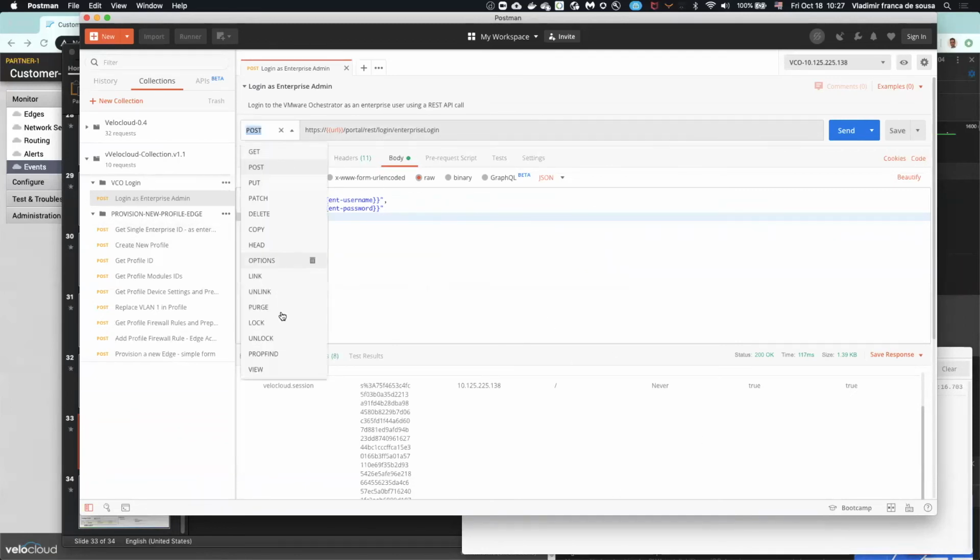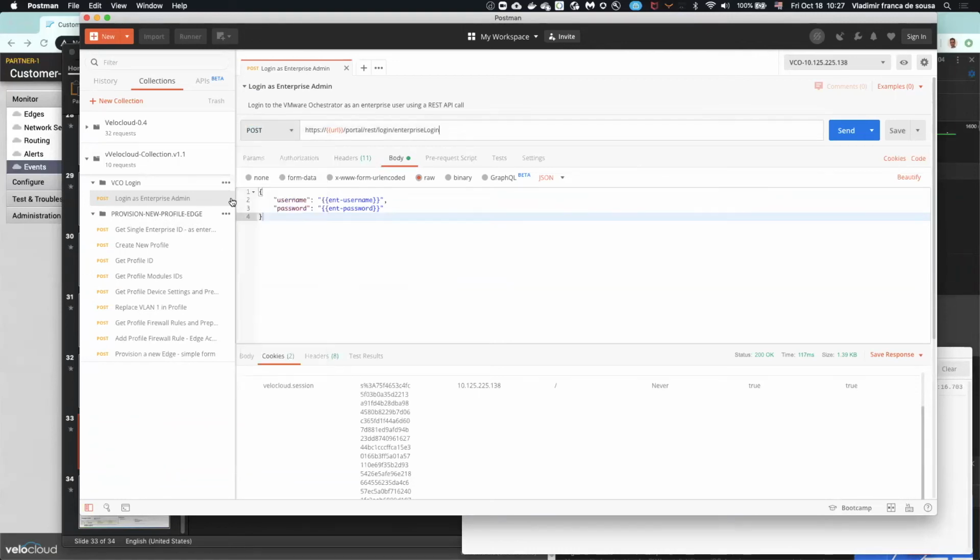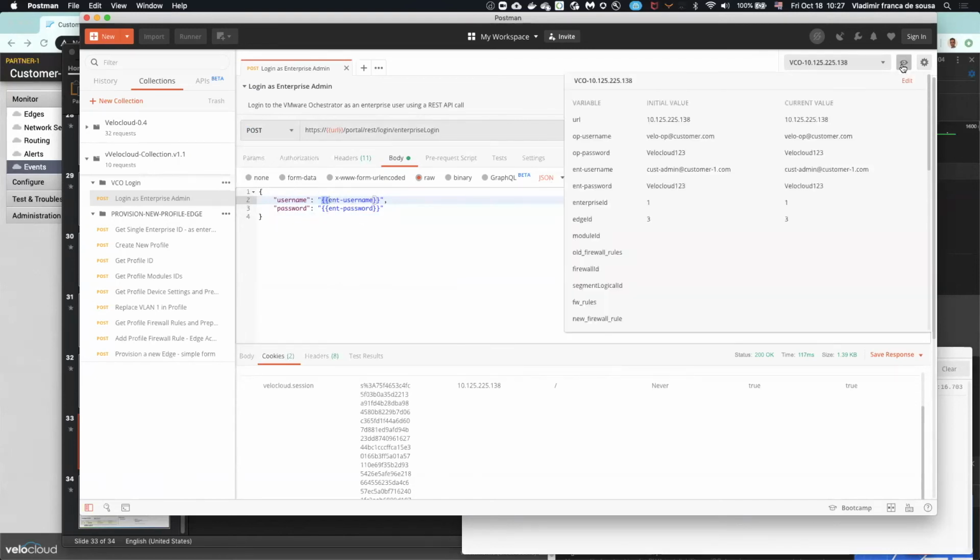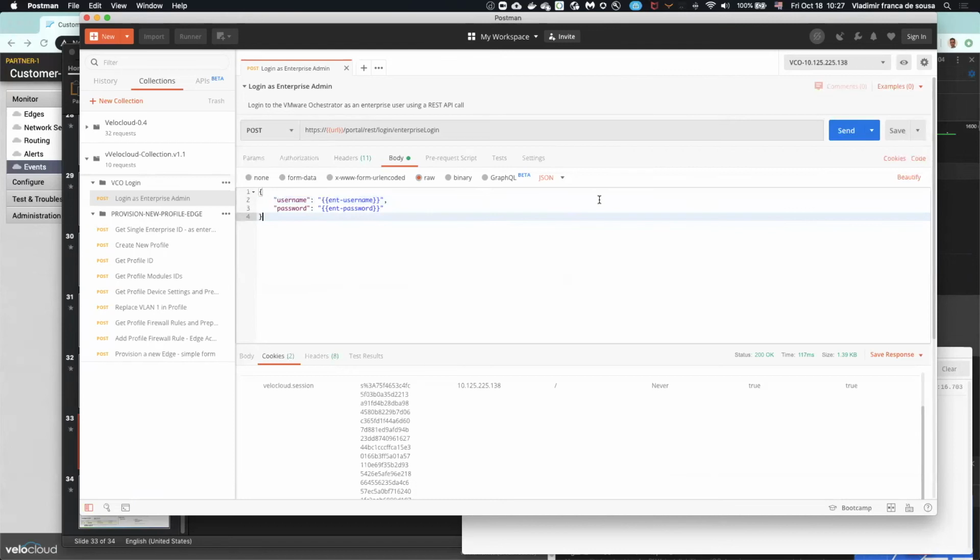You can define which method it's going to use. For us, it is always POST. You have the URL, and then you have the body here where you're going to define what's going to be sent. And it gives a lot of tools, right? You can choose if it's JSON, you can choose here it's going to format, you can beautify. You don't need another tool to do this for you. And as you can see, these double curly brackets here are actually variables, right? Which I'm going to read from my environment. So I have this environment here, and you need that when you're running it.